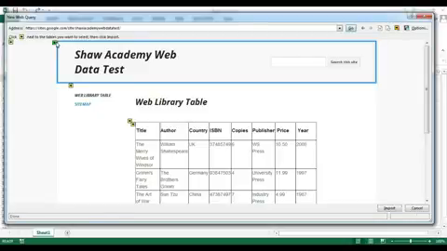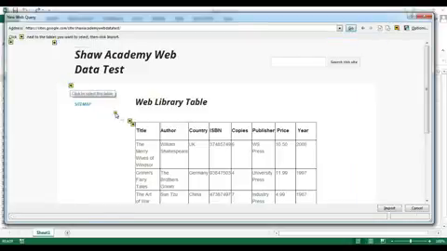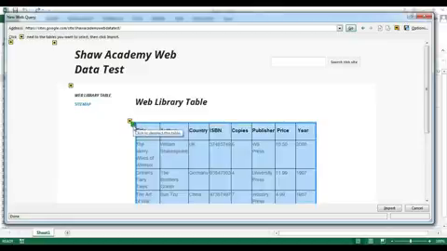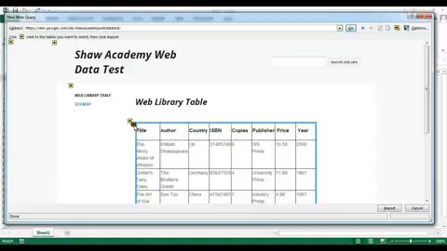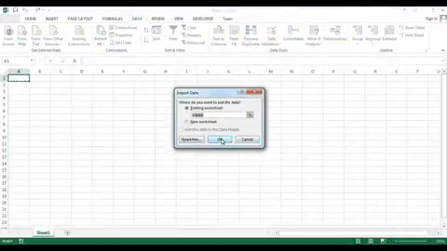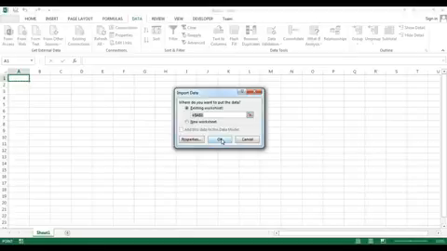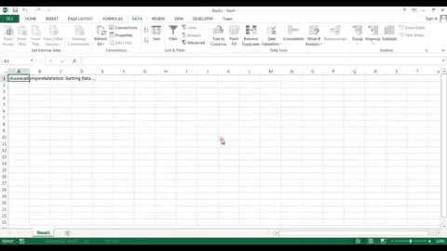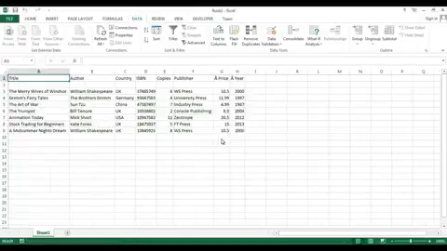Using this method gives us further options to decide which areas of the website we require to use. In this case, we want the web library table, so we click this arrow here until we get the tick sign. If we don't require this, we can always untick it. Once we have the data we need, click Import and define where it's going to be imported into Excel. As always, cell A1. Click OK, and Excel will copy the web data directly into the page.